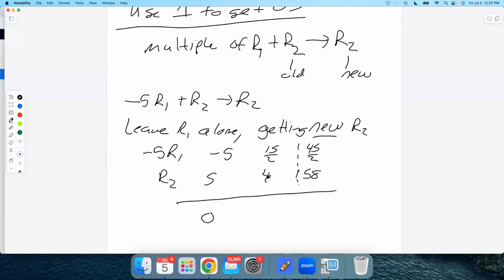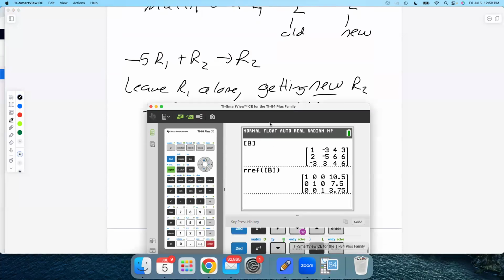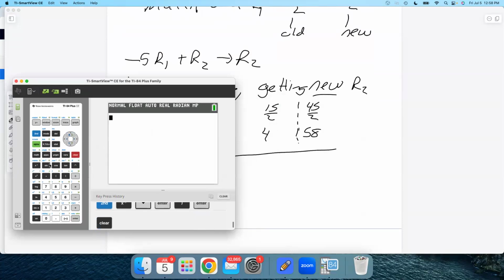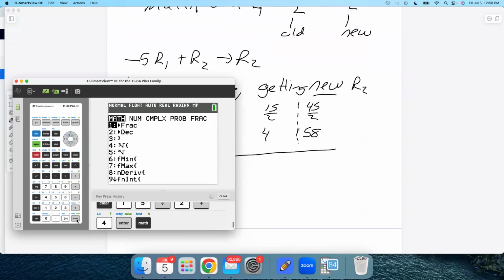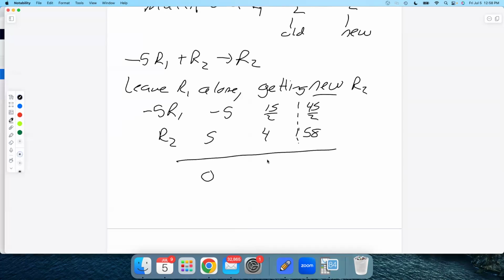That's what I wanted. Okay, now remember your calculator can add fractions for you. Say I don't want to go through this trouble right here. I want 15 halves, so 15 divided by 2 plus 4. I definitely don't want to be dealing with decimals. Decimals are not your friends here. Let's turn this into a fraction. I can go math into fraction and hit enter, and it'll turn 15 halves plus 8 more halves into 23 halves. Your calculator will do the fractions for you. 23 halves.